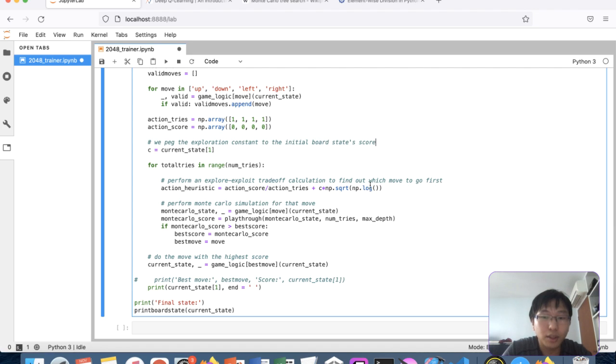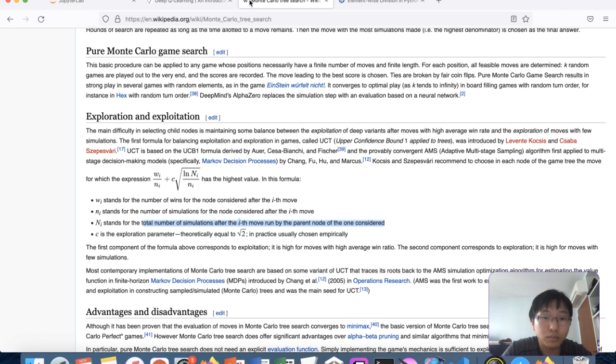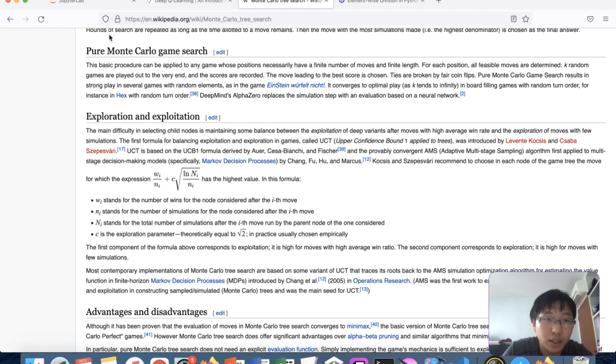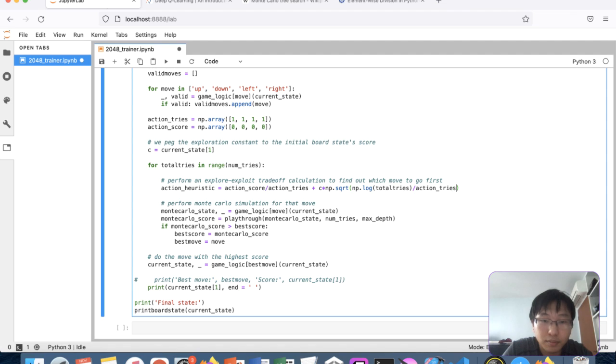And then we do an explore exploit trade-off. So okay, I realized this Ni is the number of simulations for the node. So number of wins for the node, number of simulations for the node, N is the total number of, yeah, so this N is the number of tries for all the nodes, all the actions, and this small n is the number of tries for each action. So np.log big N will be num tries, will be total tries, and then divided by the individual value here, which is the action tries.